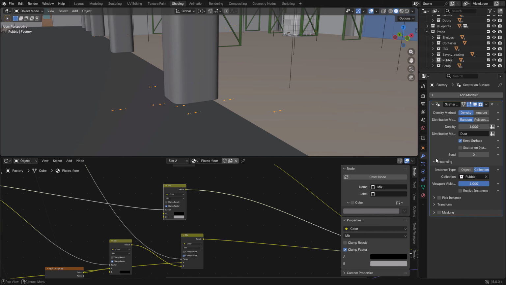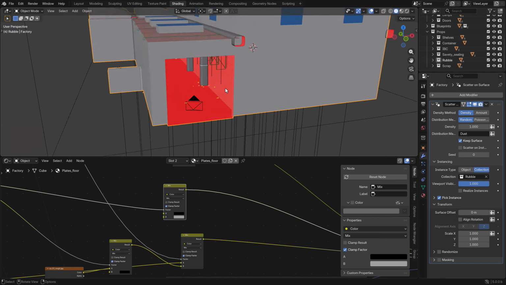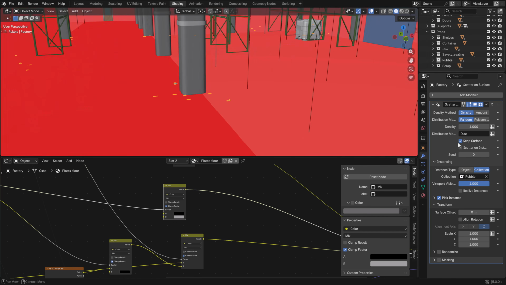So what we're going to do is we're going to transform. We add align rotation. We pick this instance. So you have to click pick instance. So it's not putting the whole collection on every area. It's now picking random objects from that collection and scattering them on the ground. And I also clicked on align rotation, but because this room is red, so it's in fact an inverted mesh, we either have to invert it again, or we click on align rotation to fix that. So I'm turning this off, face orientation.